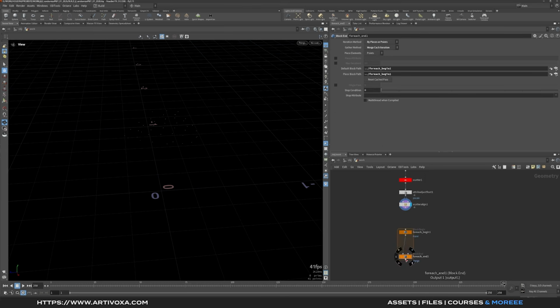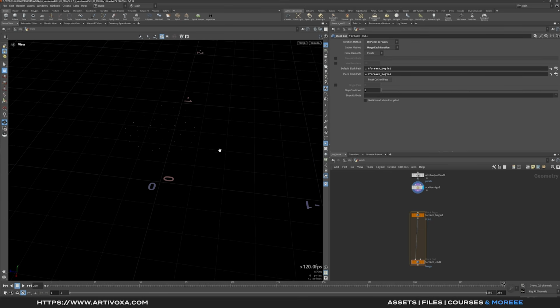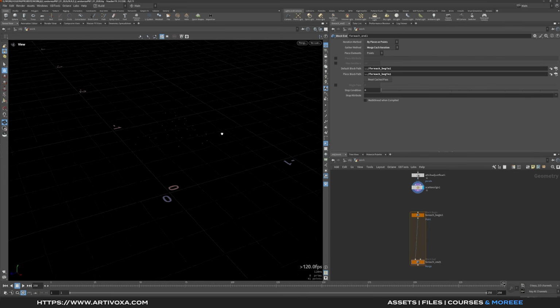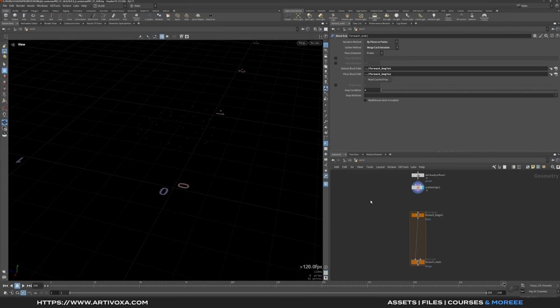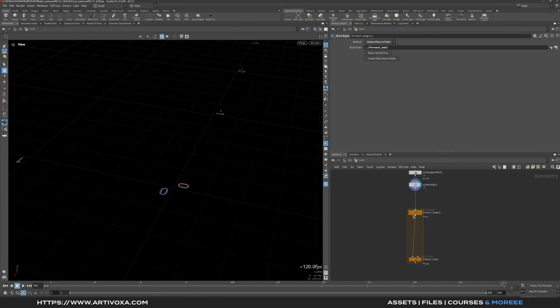Like this. And this is because we want to randomize our corals in the next step. So just bear with me, and usually you would just use a copy to points node and be done. But we want to randomize it and make it look natural, and each coral should be kind of unique. For this, we will drop down this for each point loop. We can connect this. We can already click on this create meta import node and maybe call this meta 01. That's what I always do.